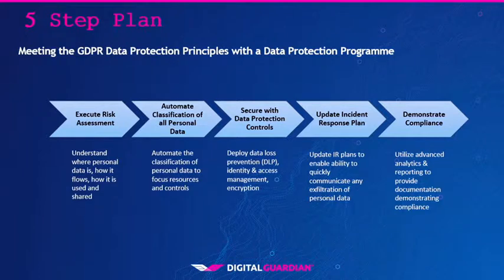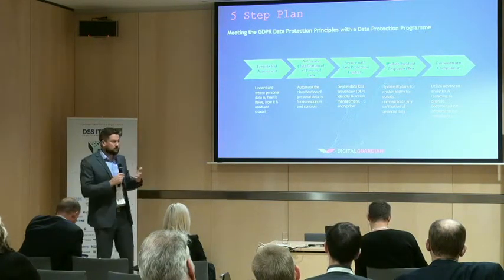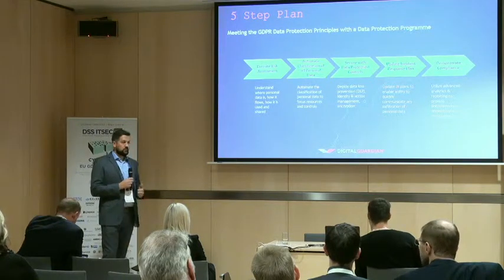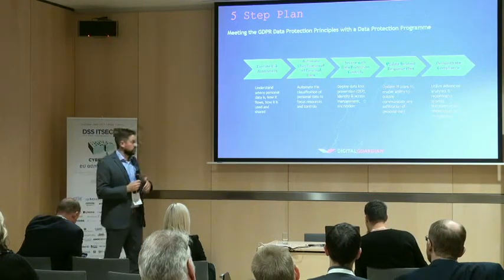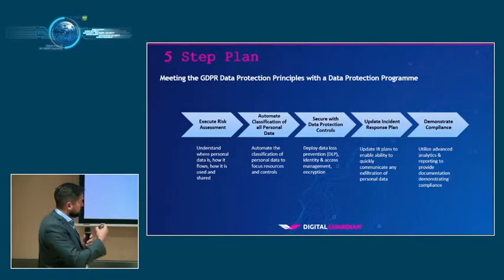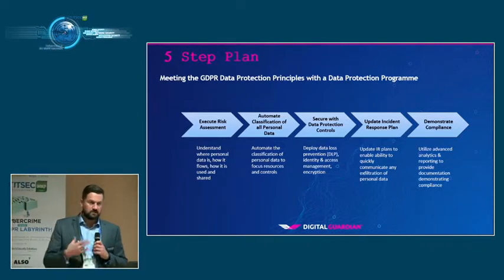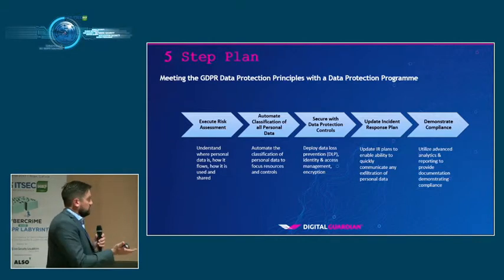But for new data, empower users, bring your users on board, get them to understand what they should do with data and how they should classify it. So there's automated ways and bringing users in the mix as well. Then you start putting your controls in place. So we understand what we want to protect, where is the data, what are they doing, classify it, control it. Stop copy, paste, print screen, stop email upload, stop copying to USB, and then putting the controls in place and encrypting the data as it moves to USB, enabling your users, prompting your users, getting them to understand how to look after data.